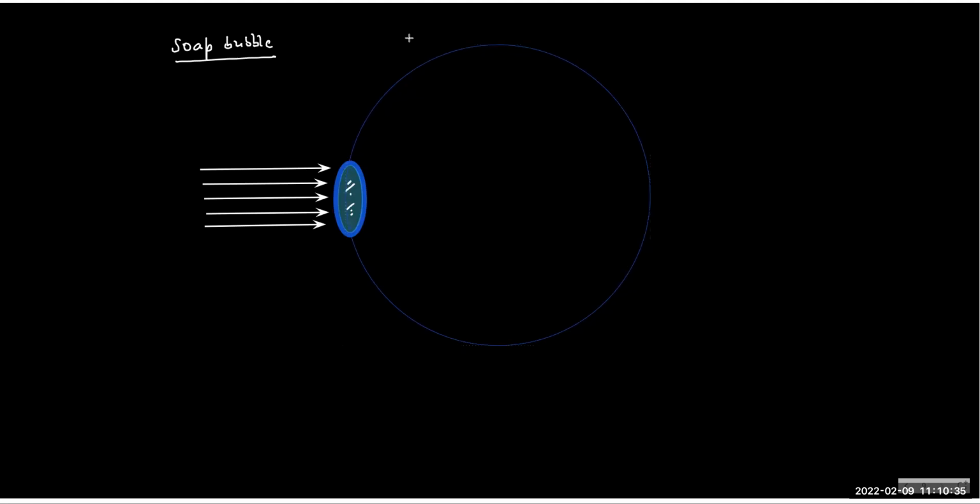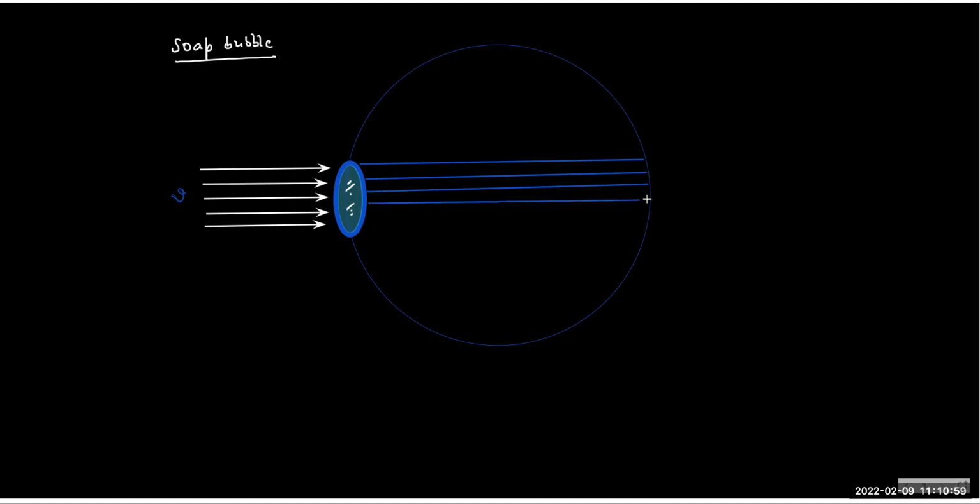Depending upon how fast you blow, let's say the velocity of the air is v. This will go and hit the back part of the sphere. And if you remember, this force will try to push the bubble to be as big as possible. To create a big bubble, we used to blow slowly, right? Because if you blow really fast, it becomes a small bubble and leaves the surface.